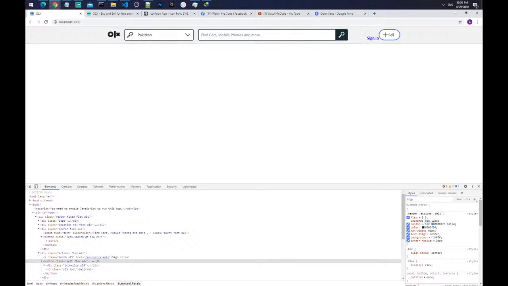12 pixels, and just remove the flex and use padding instead. Perfect. Let's add a box shadow of 0 pixels, 2 pixels, 2 pixels, #CCC.